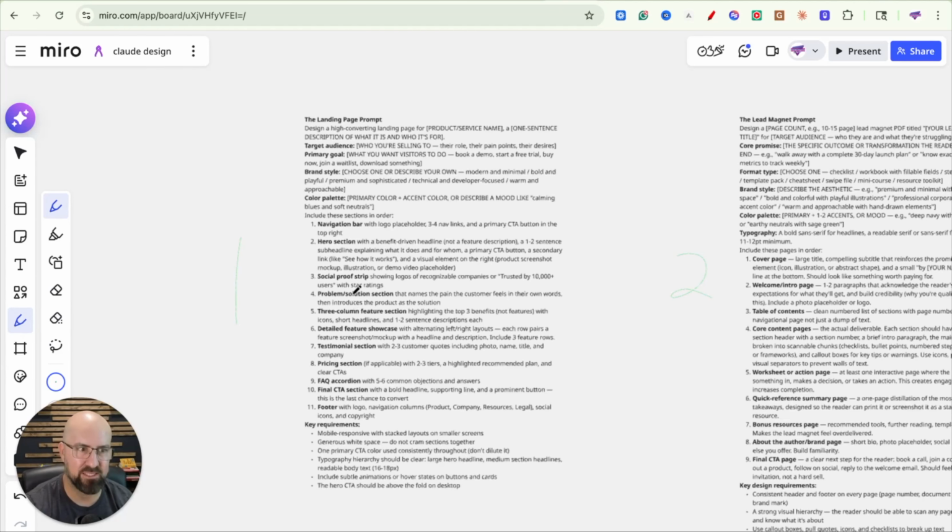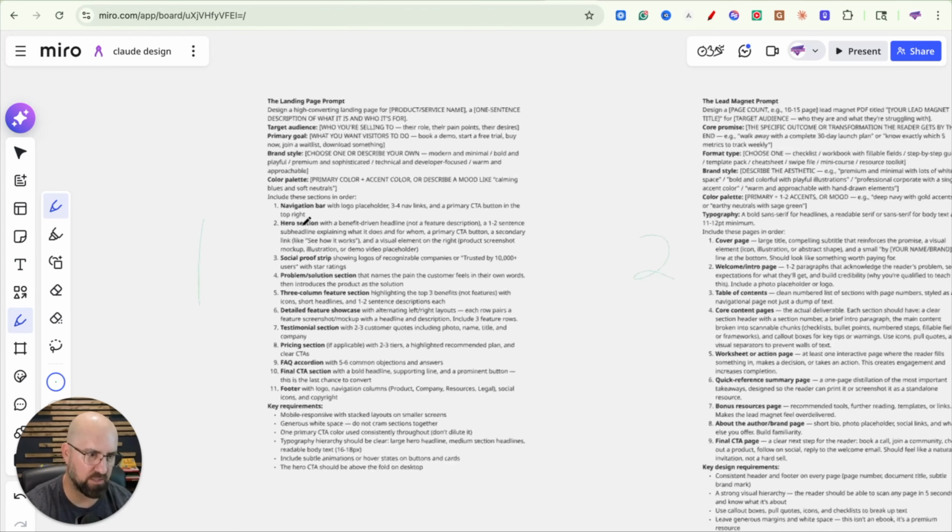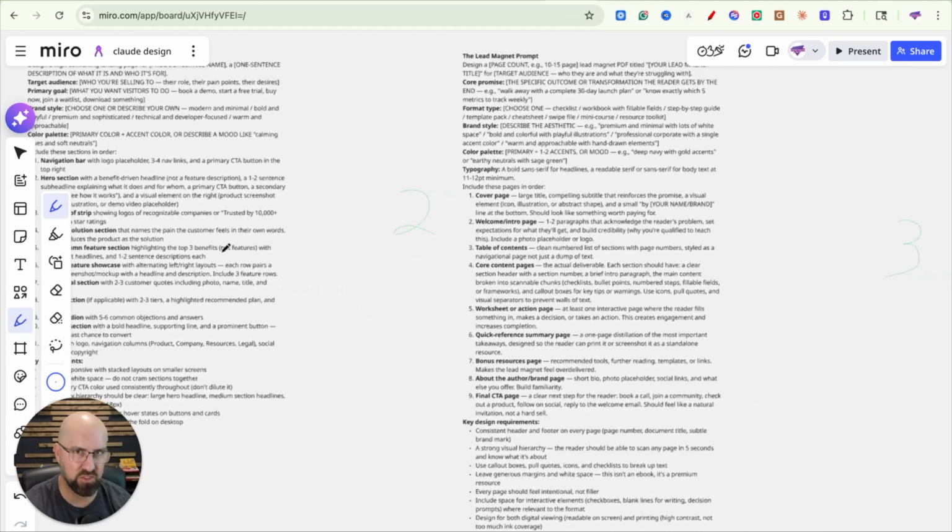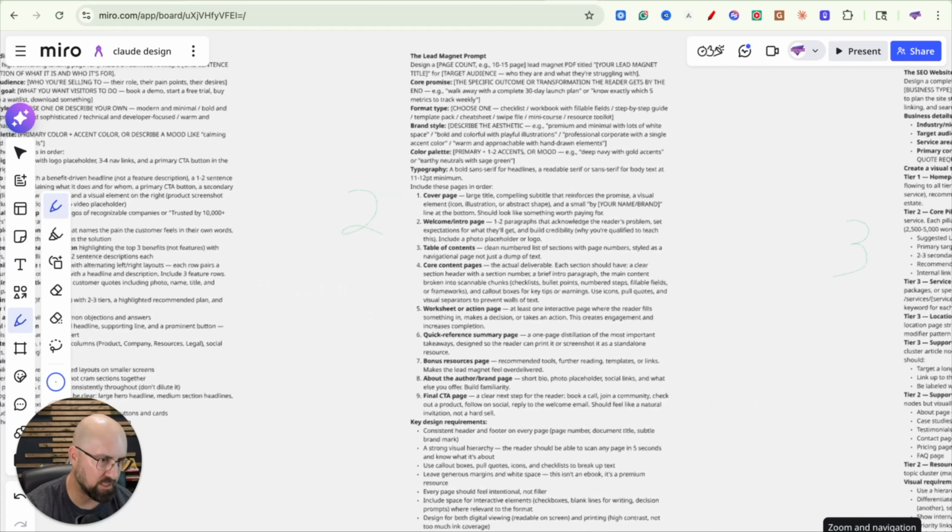Just copy and paste this in there, and then it's going to ask you questions along the way as it's creating the landing page. What I've been doing with businesses is creating these landing pages, and then connecting to them with SEO optimized content to drive traffic back to the landing pages, back to the lead magnets to get leads, obviously to get more traffic, sales, conversions. I'm going to show you another tool that I use to drive that traffic back to landing pages. It's a really cool tool as well, so you can use it in conjunction with Claude and your SEO and your business strategy.